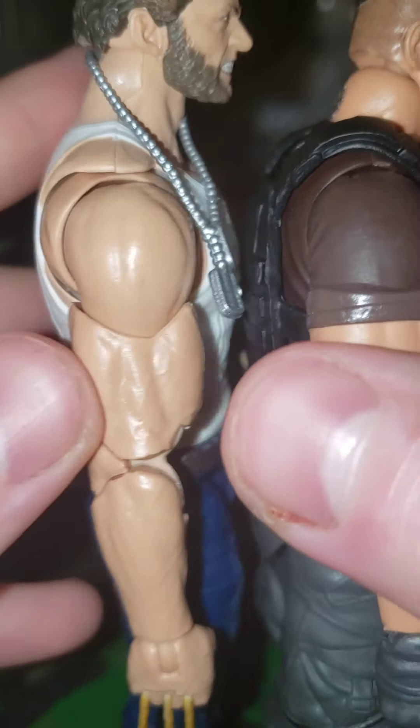He got the same head and neck joint as Wolverine — that going back to save, I'm gonna go back to change the future type head movement. He got arm 360 as the other arm, and this movement as this arm does. He got a double elbow joint as he does on the other hand.